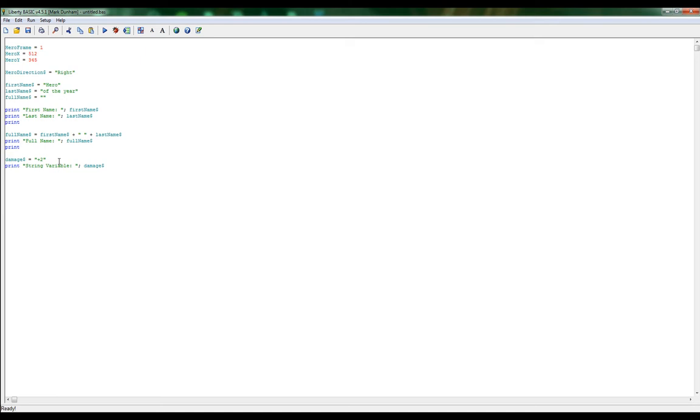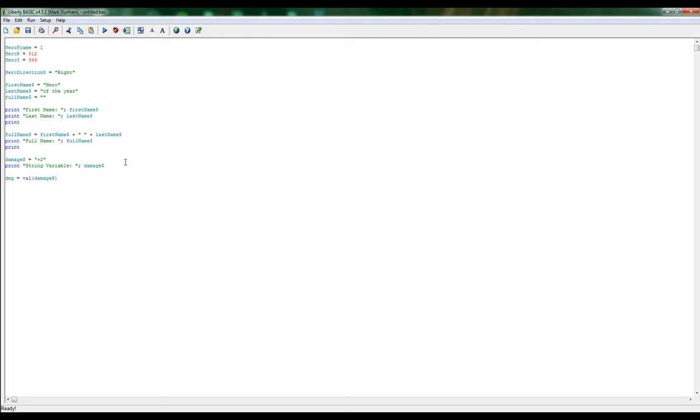Let's say we need to take that damage and turn it into a value so we can use it in our program. So we need to take that +2 and add it to some other value. So we create a variable, let's call it DMG. Let's convert it to a value. We're going to use this nice function, val. We're going to pass in damage, our string variable. Damage equals val.